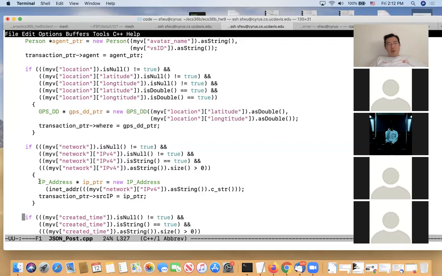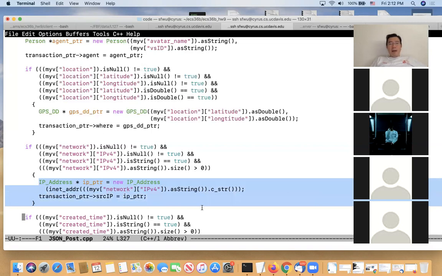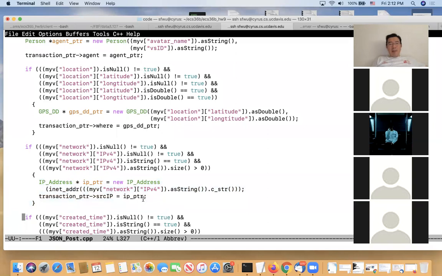This might be a little bit tricky, so you can look at the recording about how I set it up. I'm using this function called inet address, which takes this huge C string and automatically generates that nice 169.237, whatever string. After you've done this, I put this IP pointer in here.